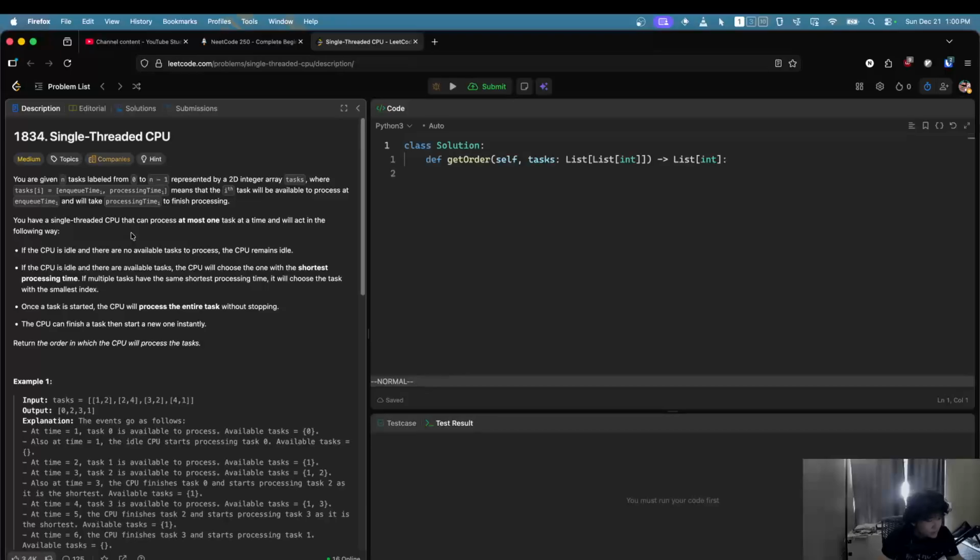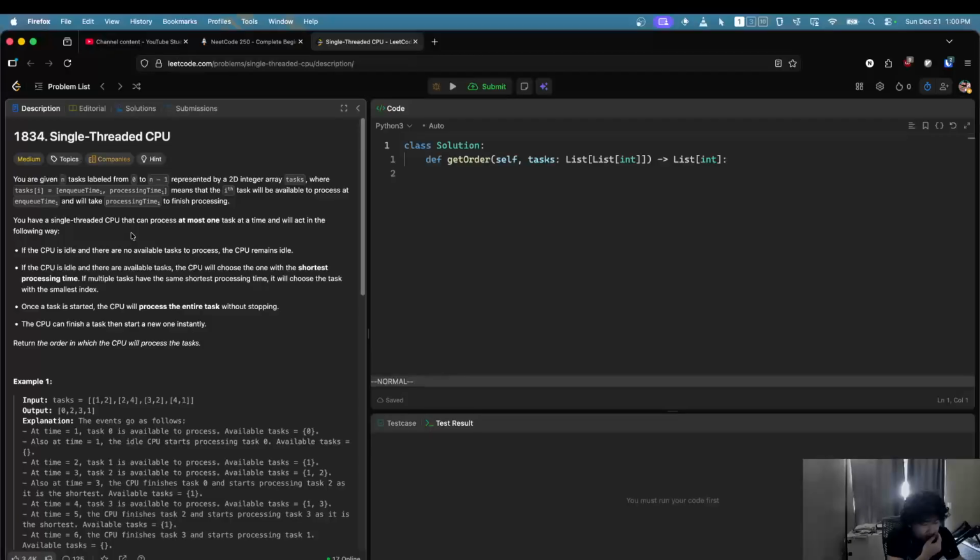If the CPU is idle and there are available tasks, we choose the shortest processing time. If multiple tasks have the shortest processing time, it will choose the task with the smallest index.